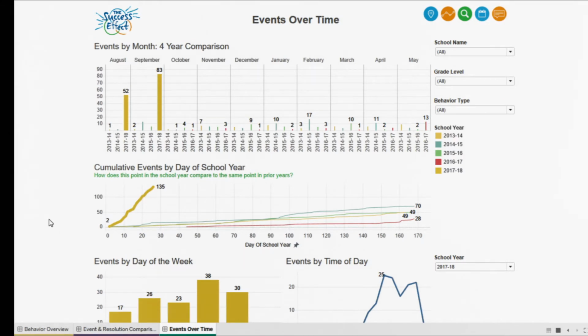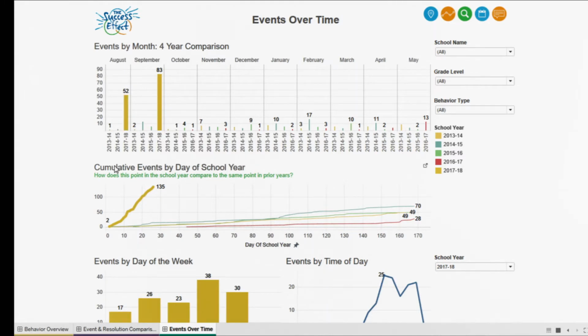And then here, a really big benefit of using a data warehouse to be pulling this information is that we've been able to do a lot more with analyzing historical trends in our data. Here, there's a couple examples showing how that can be done. First of all, at the top, we're just looking at distributions of how many events have taken place month by month in different years. So we can see how this year in the yellow compares to prior years.